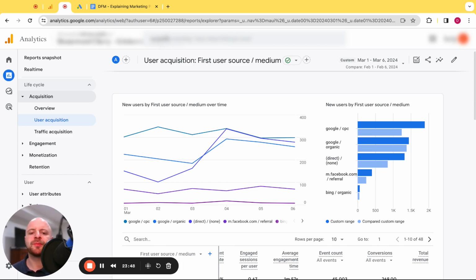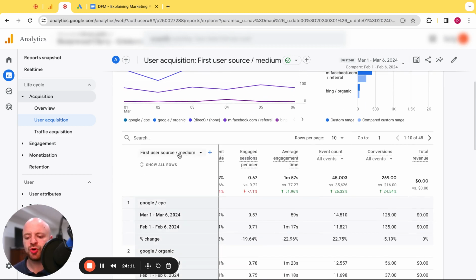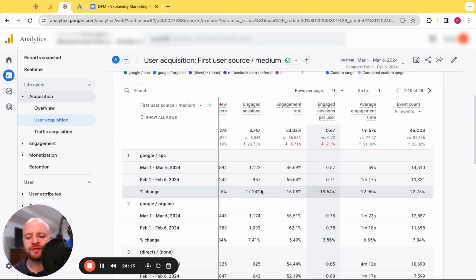Don't always just compare year over year or month over month. You've got to look at both at times so you know what's happening. And then when you look at both and you do the right comparisons and you look at what's changed and not changed, you can actually make a good assumption and understand exactly what's happening because the numbers will tell a story. So acquisition, user acquisition, set up your date range, change your grouping, and look at the data and see what you find is different.